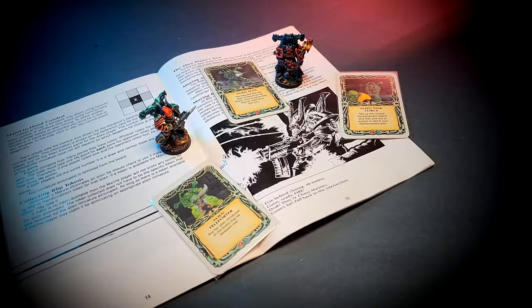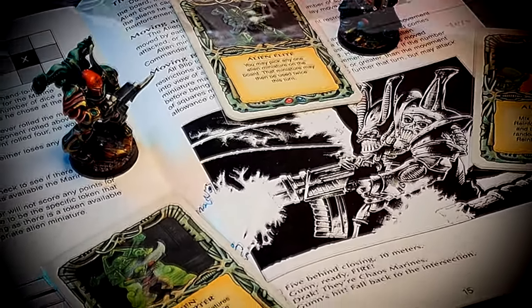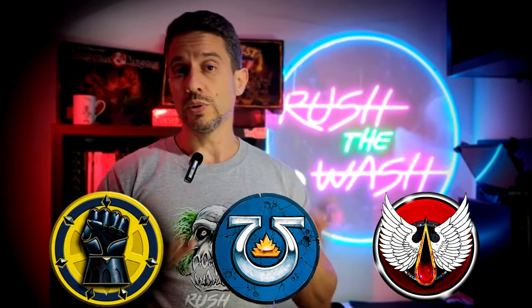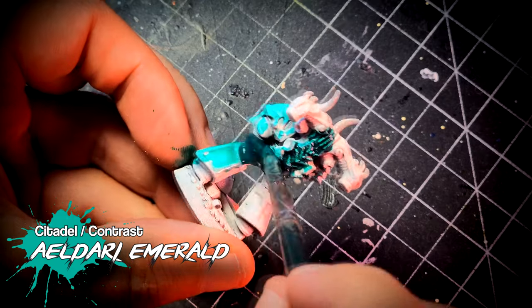You can see that the space marines from the chaos faction are actually green, and I think it's a color that fits them perfectly because the loyalist marines are going to be either red, blue, or yellow. Green is going to be different enough so nobody gets confused when we are playing the game. So without further ado, let's get to it — I've literally been itching to paint these miniatures for weeks, these are my favorite models of all the Space Crusade.